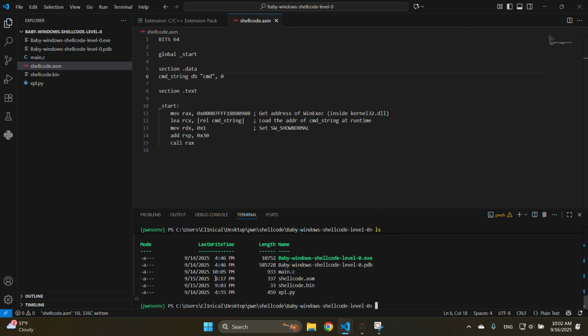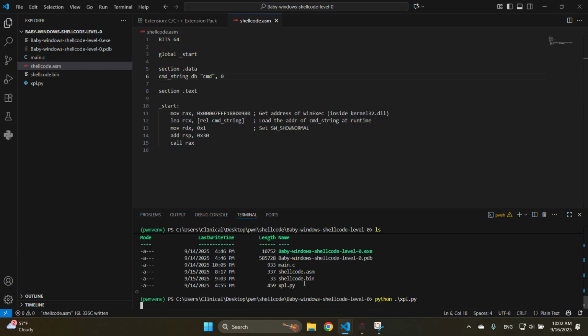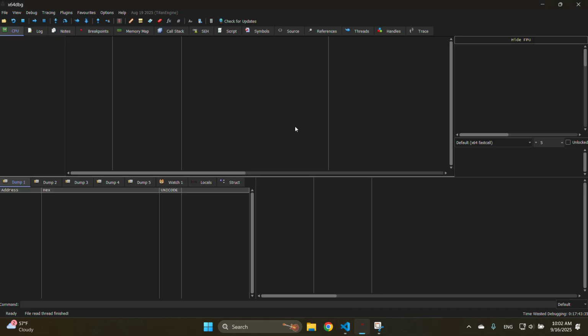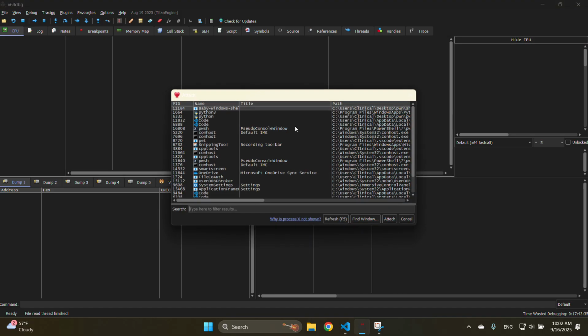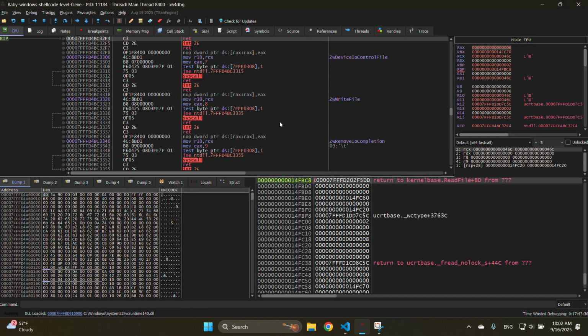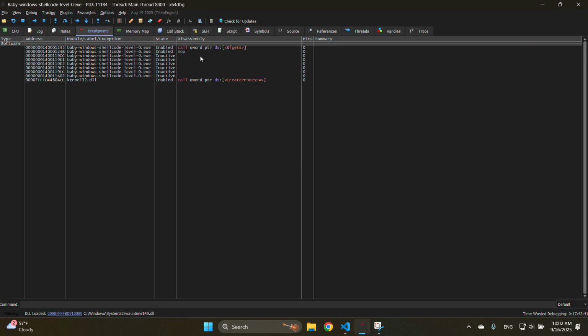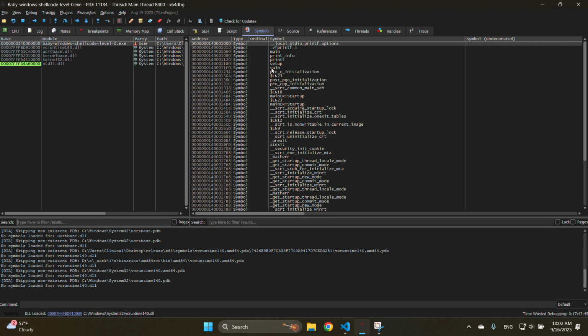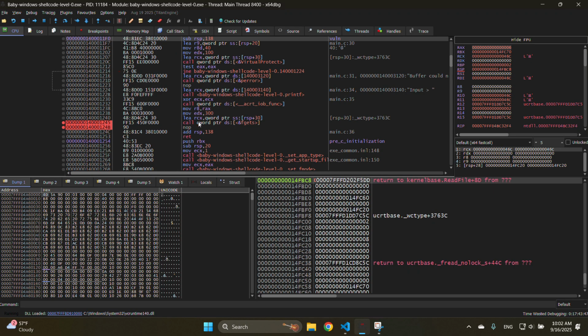So what we're going to do is we have our Python environment started, and we're going to say python xbl.py like this. It's just going to take some time to start debugging. I'm going to open x64dbg, Alt+A, and then we're going to press enter here on the binary. Let's look at our breakpoints. Yep, they have been saved. And go into symbols here, and let's take a look inside the vuln function. Yep, we have saved it here.